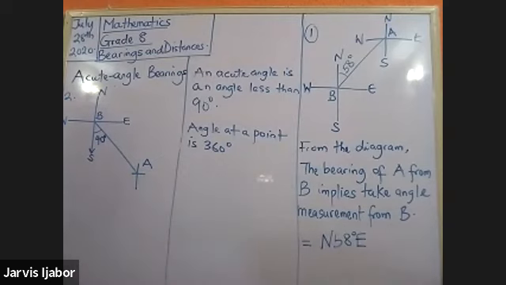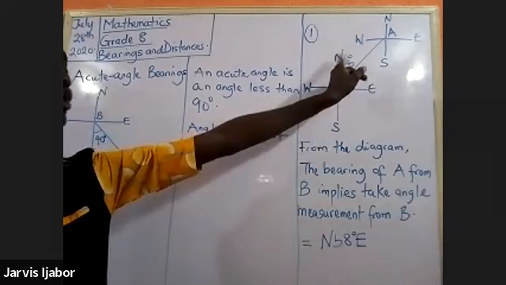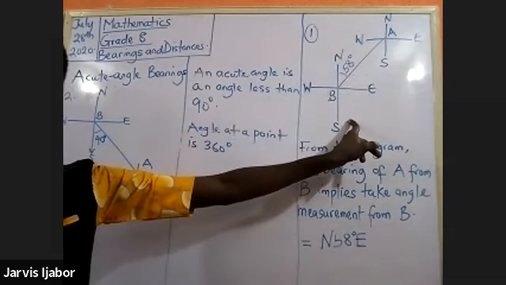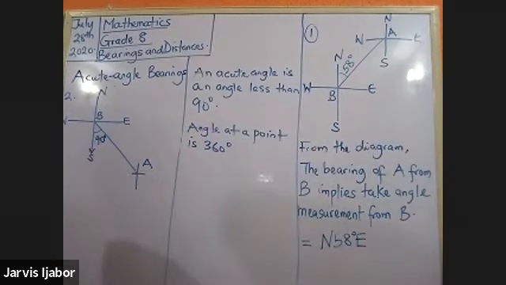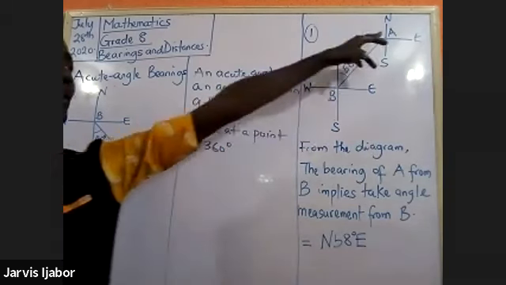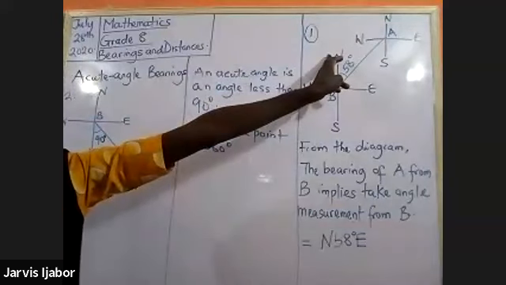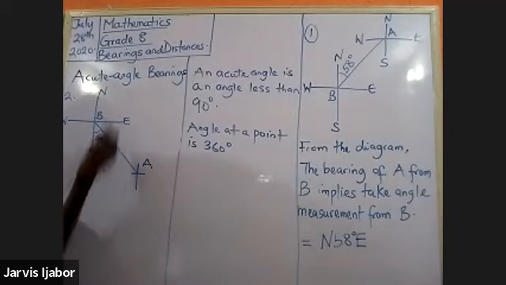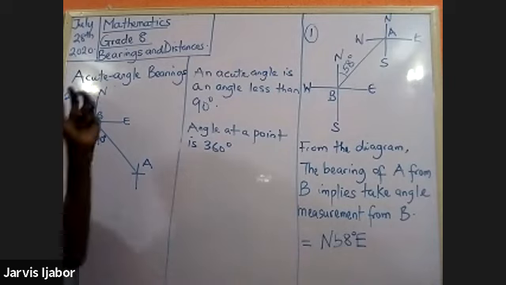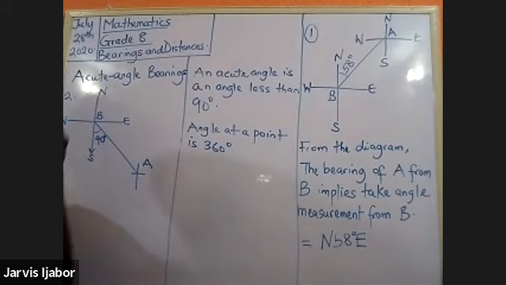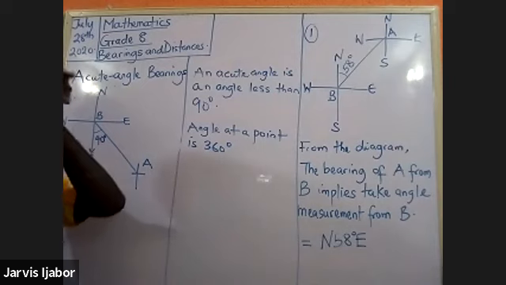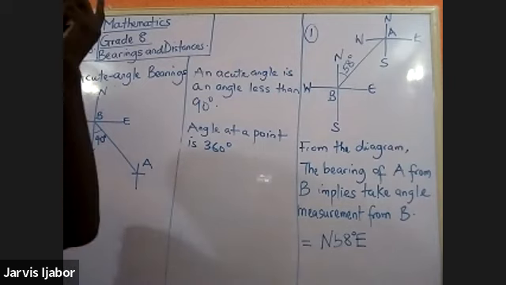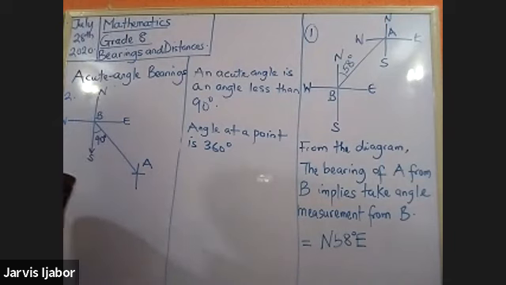Now, if you watch question 2, what you will notice is that this angle is at the bottom. Here it was at the top, so you use north. Here it's at the bottom, so you use south. Is that clear? I'll come again. This one, A was above, so we used north as reference. This one, A is below, so we use south. Now I said that the concept of acute angle bearing is that we use two referral points, either north or south, and then we move them either to the east or to the west. So that's what's happening here.